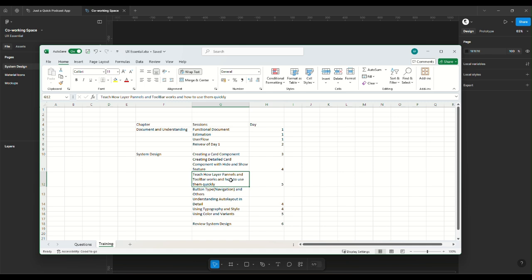I'm not able to see your screen. Just a minute. You're not able to see my screen? Yeah. Let me, I have minimized something.